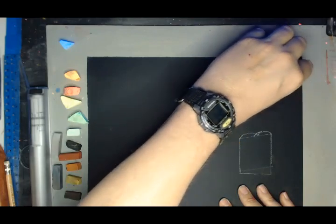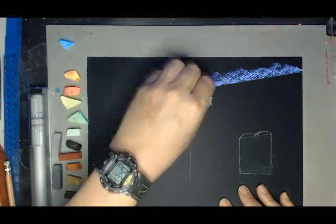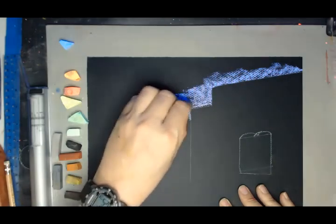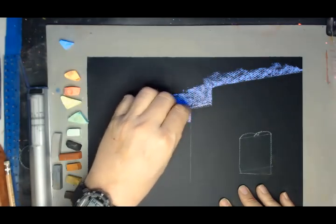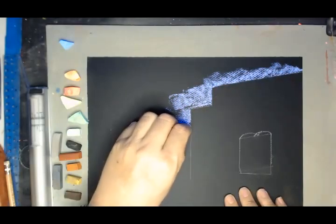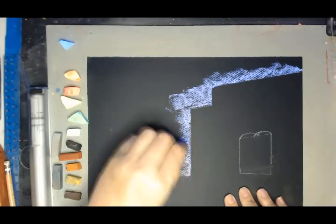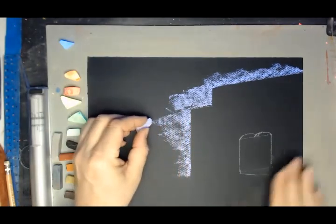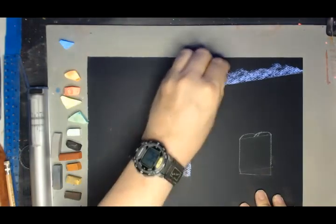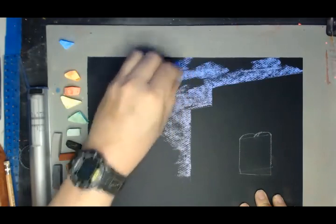I want to make sure I don't go into the part that I set apart for the city wall. I just want to draw this just like this, negative space, which means I'm drawing the space around and leaving my city wall behind. Okay, now let's turn this little bit here into some distant clouds.